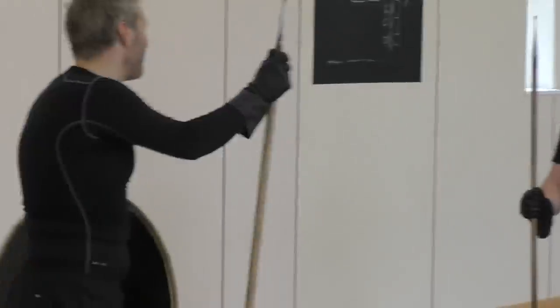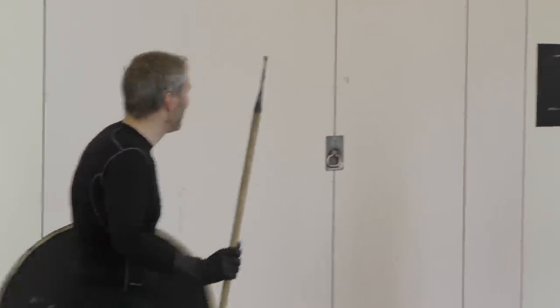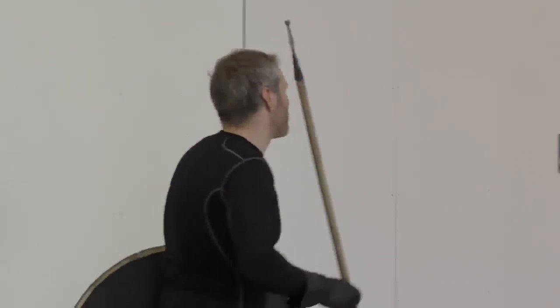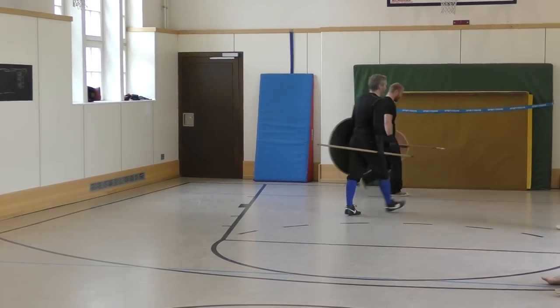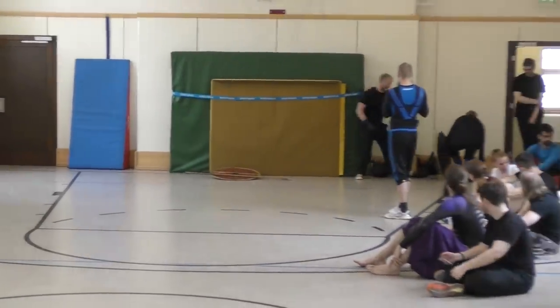Looks physically quite demanding. Yes, you need to be really fit. It probably doesn't help that I was holding my breath. So, should we try to put a mask on? Yeah. With the mask, we'll just start slow and then pick it up a little bit, because of safety.